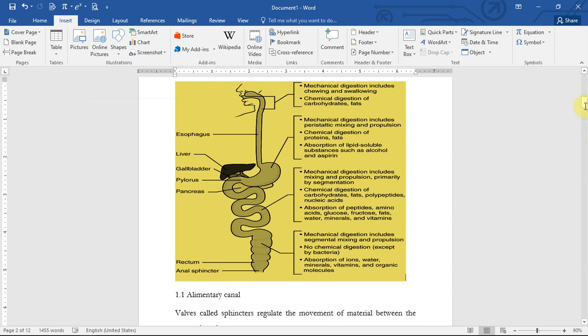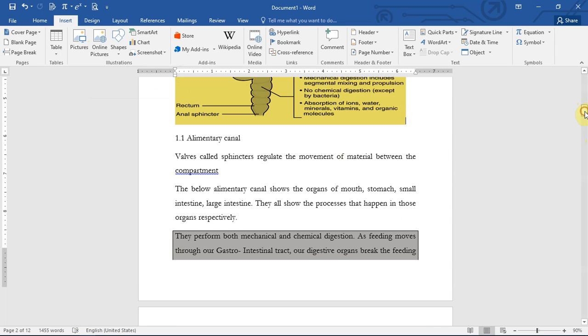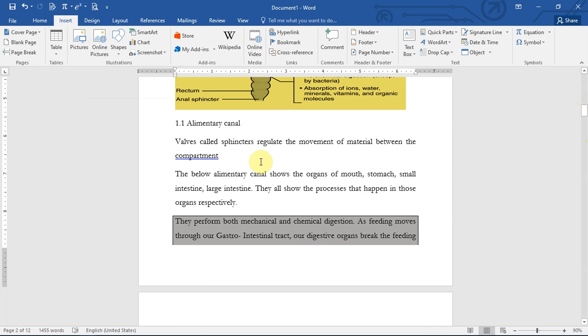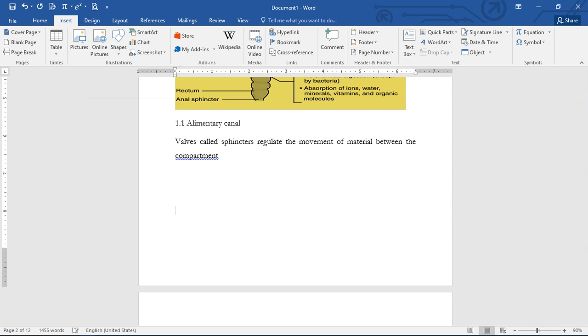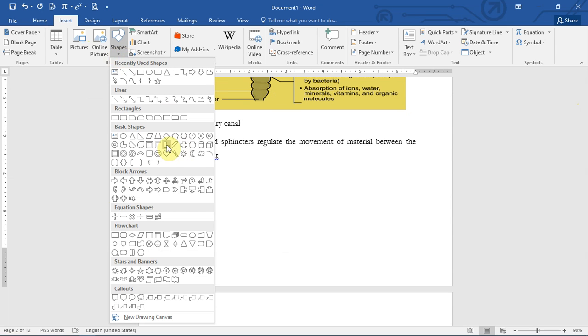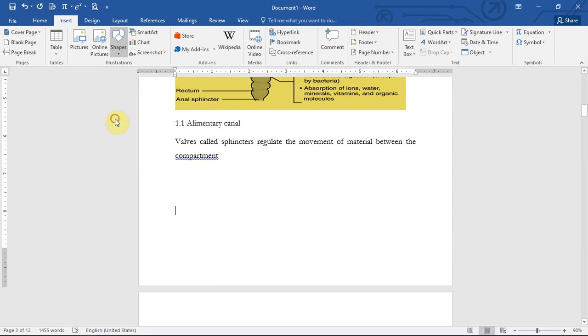So let us see how we can add shapes. If you want to add a shape here, for instance, you can make a space for that shape, and then you click the shape drop down menu, and then you choose any shape you need to insert in your document. For me, let me insert a square or rectangle.